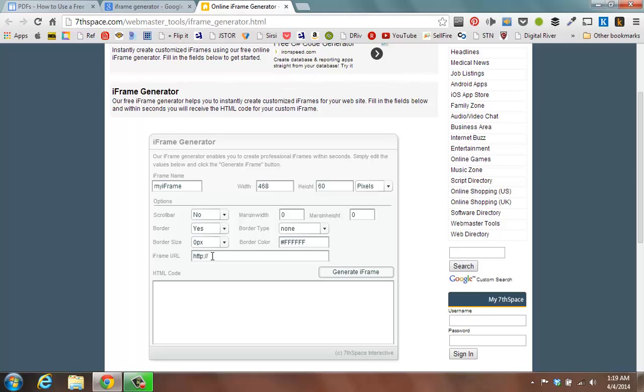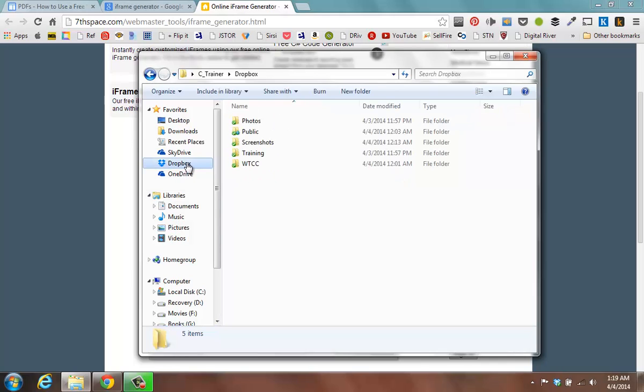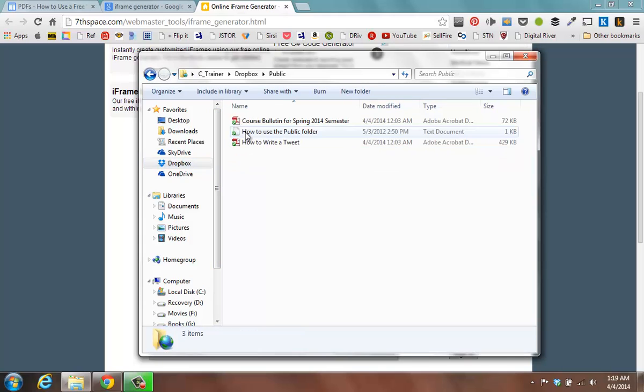for my PDF file. So at this point, I'm going to open up my library folder. And my goal here is to make sure that I've uploaded the PDF file to Dropbox. So when I click on Dropbox, I have this section and it reads public. So I'm going to double click to open it. And I've already pasted my particular PDF in this public area. I'll tell you, this is the easiest thing for me to do because I don't have to worry about whether or not the person has access to the PDF file that I desire to share with them.